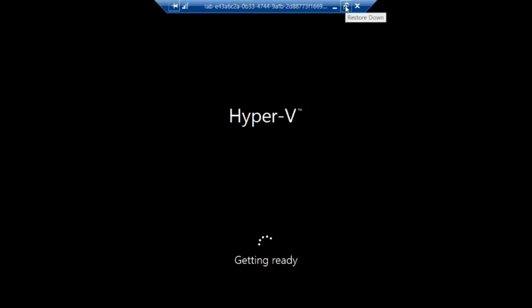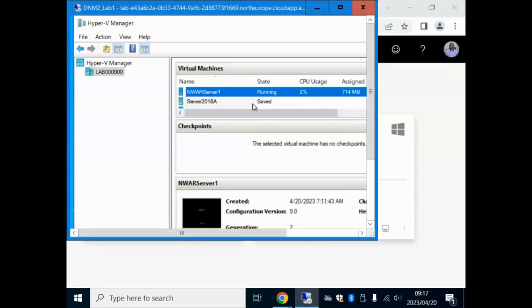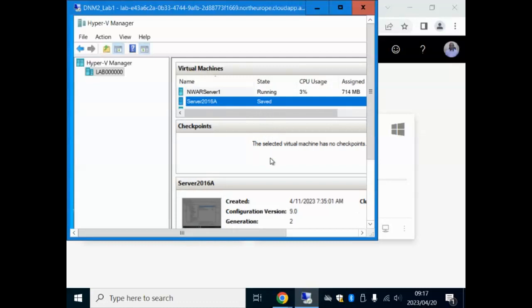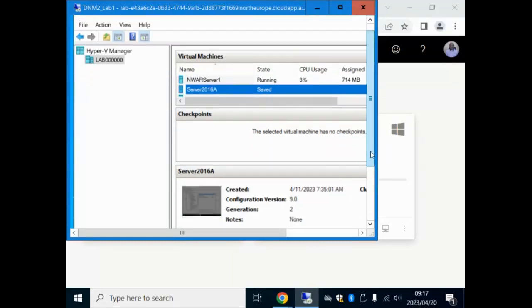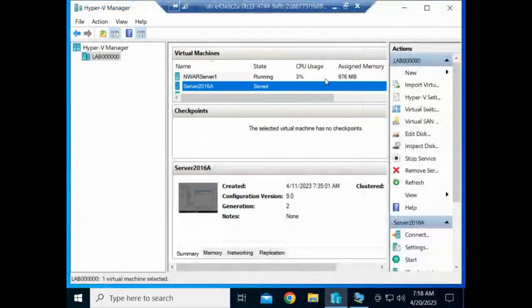I'm busy installing a second server. So I want to minimize that maybe. Yes. I'm going to open up my saved server computer here. No, I don't need to open up the server computer. I just need the virtual Hyper-V Manager.